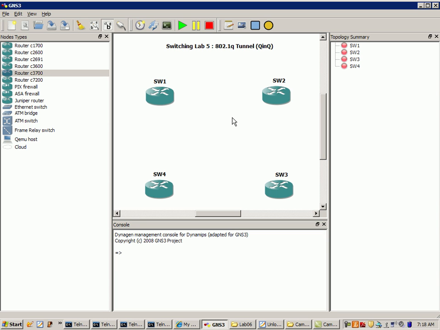trunking, so our service providers are going to be putting this customer into its own VLAN, its own tag basically, and then it's going to transport this layer 2 information through its network. So the customer is going to be trunking out to our service provider. Our service provider in turn is going to put that customer information into its own VLAN and then carry it through its network and drop it off on the other side here. So we'll have a connection from switch 1 to switch 2, then switch 2 to switch 3.